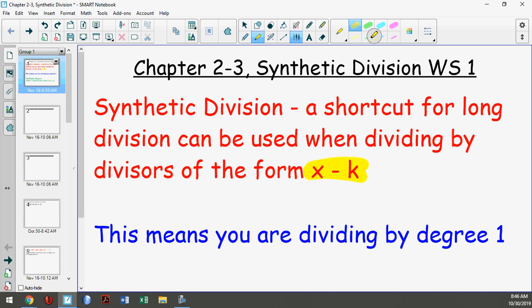Okay, well, what about number 7? Number 7 is divided by 2x squared plus 1. I cannot do synthetic division on that. I have got to do long division because it's degree 2. What about number 10? I'm dividing by x cubed minus 1. Can I use synthetic division on that? No, I have to do long division. Do we all understand when you can and when you cannot use synthetic division? Wonderful. Okay, with that being said, we're going to go ahead.